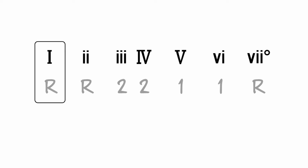In fact, there's a formula you can use to play all the chords of B Ionian starting with the major 1 in root position that goes like this. R means the chord is in root position, 1 means it's played in first inversion, and 2 means second inversion. In sequence, the pattern is root position, second inversion, first inversion, root position.